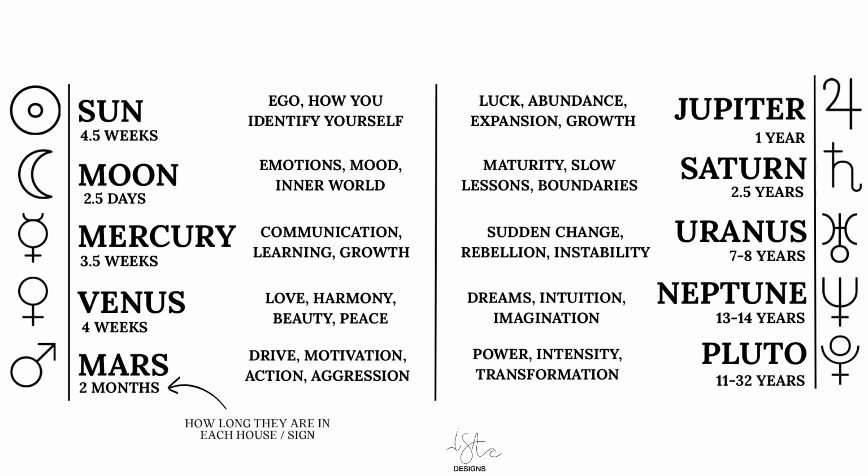And I'm actually going to put up another graphic that's similar to the one for the houses that I made. That's for the planets. Just a few words if you want to screenshot it, just so you can reference it while you look at your own chart and compare things. I put underneath how long they're in each sign for, because the moon is really close to us, so it moves around us really fast.